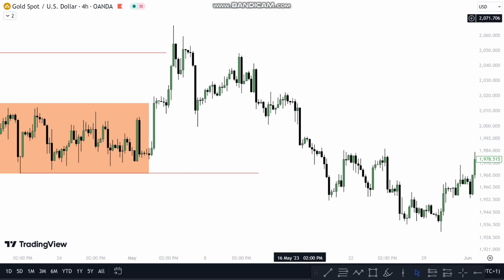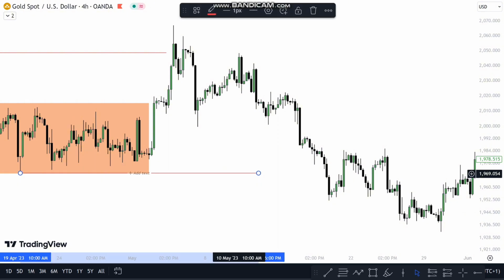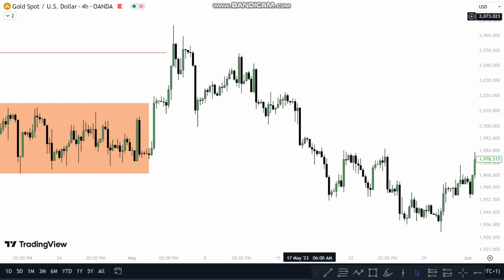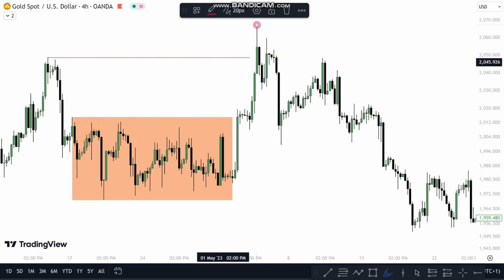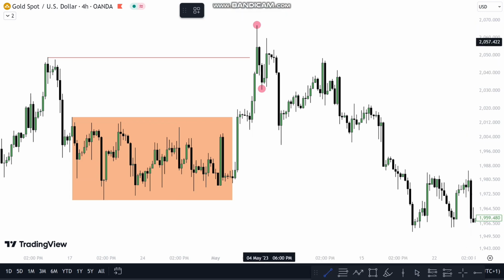Okay, avoid trading the range and just wait for a clear breakout and manipulation to play out before you take any entries. Okay, so if you look here on the 4-hour, price took the high out and price formed this new high, which you can see here. This is the new high, and formed a new low, but price failed to break this high. Okay, and price formed this high last and went all the way down to break structures.